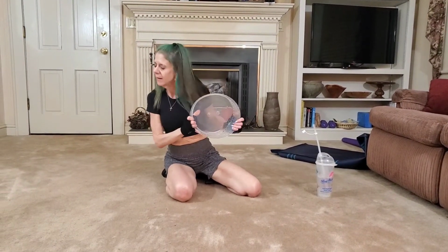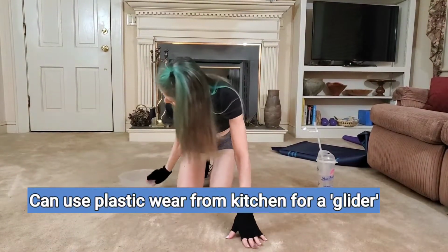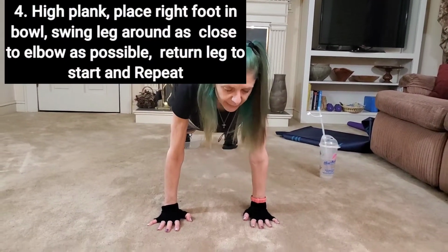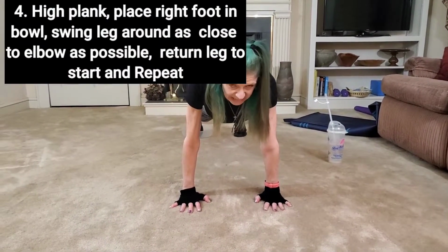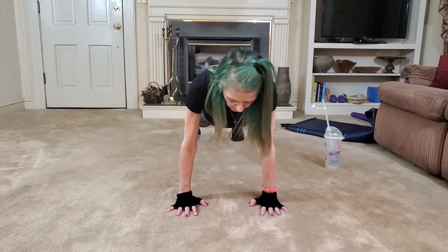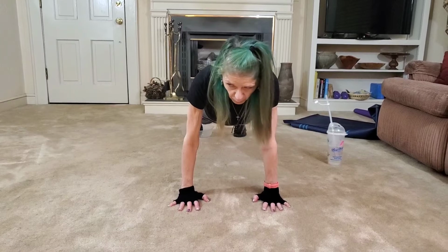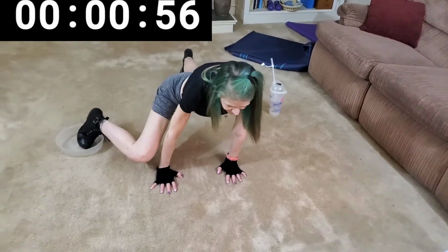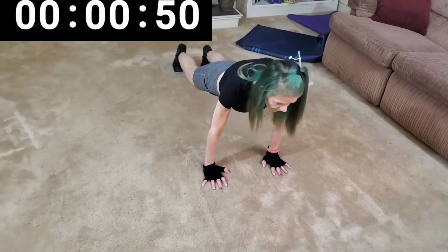You thought we had retired this? Nope. Sorry to say, we haven't. This time, all right, let's go ahead and get in that high plank. Make sure you are on a surface that is comfortable. Keep that chin in towards you. And you are going to bring the leg around as close to your elbow this time as possible. Beginning now. It looks really strange. We're going to do that with the right leg for a full minute.